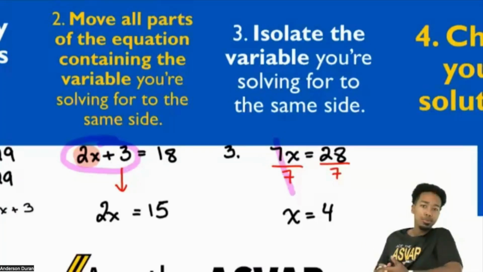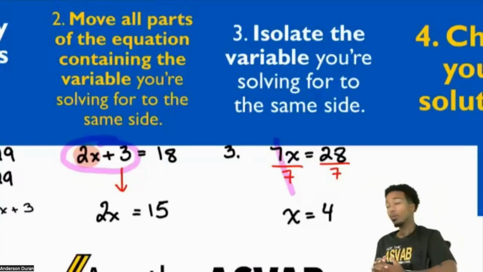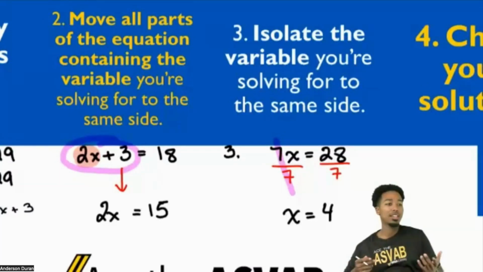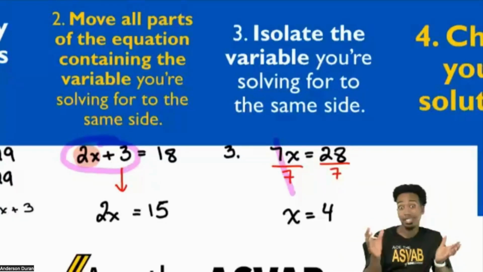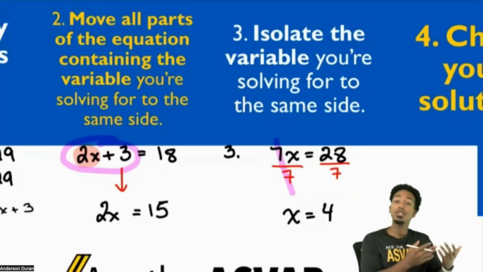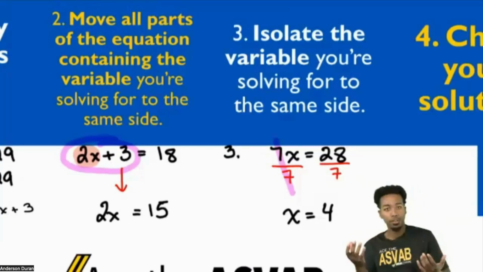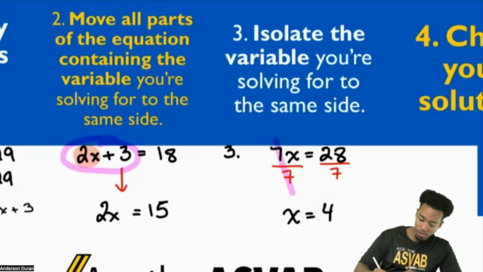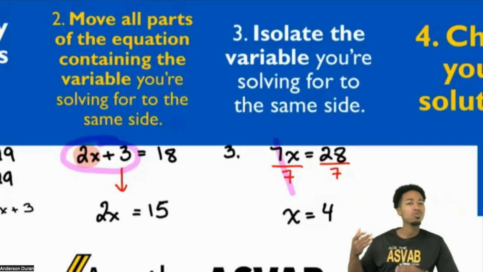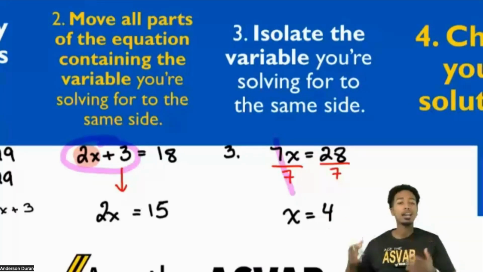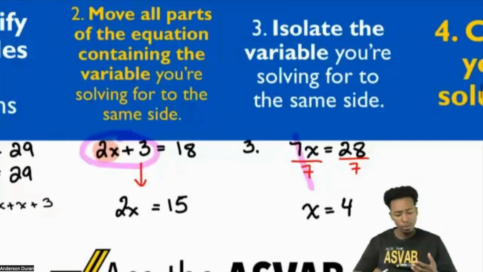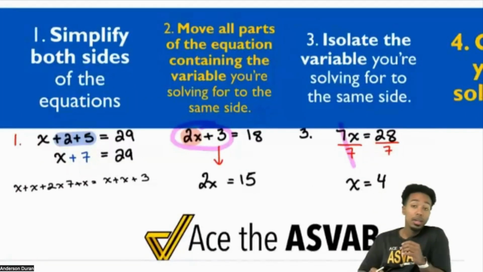But step 2 and step 3, everybody, they're pretty similar. First step, or step 2, what we're doing is we're kind of just grouping anything that has to do with X on one side, anything that's not X on the other. And once you have those set up, then step 3 is basically like isolating even further. Step 2 is more so with addition and subtraction. And step 3 is more so division, multiplication, but that doesn't apply for everything. Generally speaking, this is just saying isolate X. And these first 3 steps are pretty much what you need to know. But if you want to make sure you're building confidence, you got to know step 4.